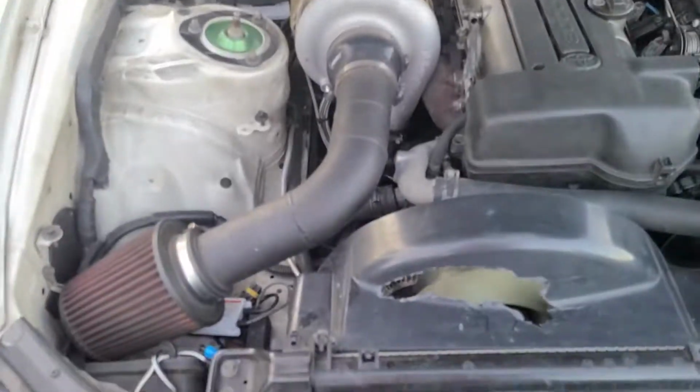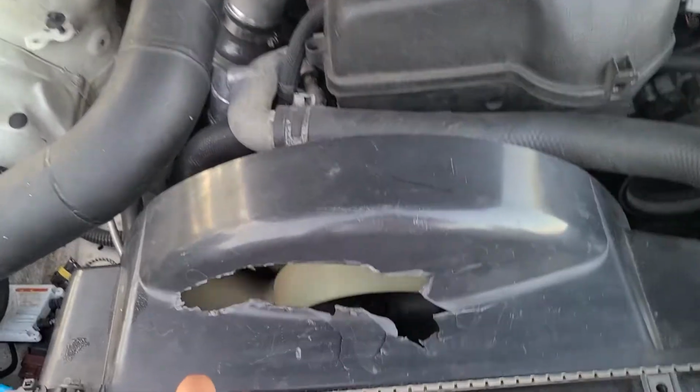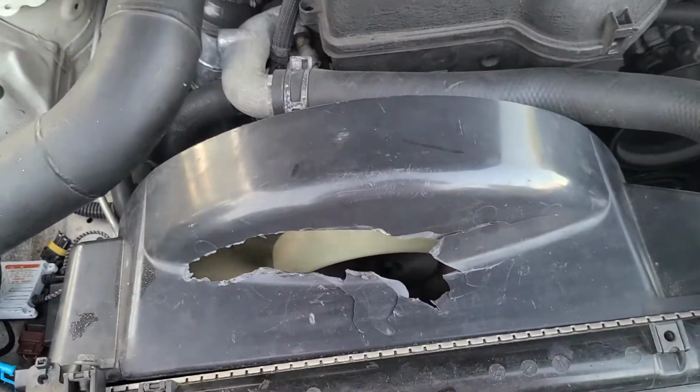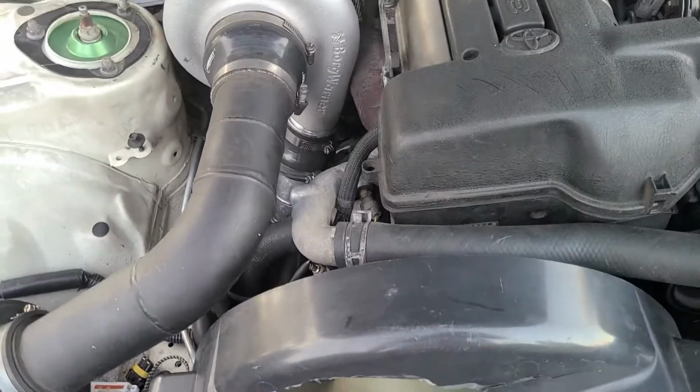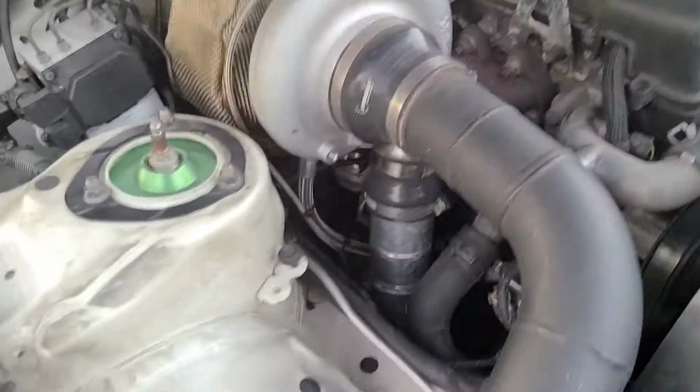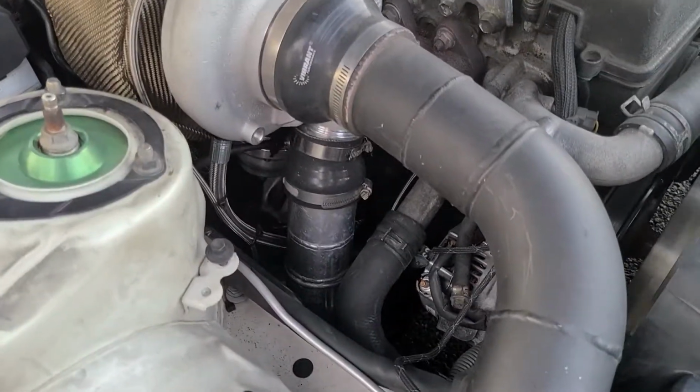But this is what happened. See my fan shroud? It took a hit and went back. So I gotta buy a new fan shroud, but that's minor. I did a little bit of cleaning up on it. But update.